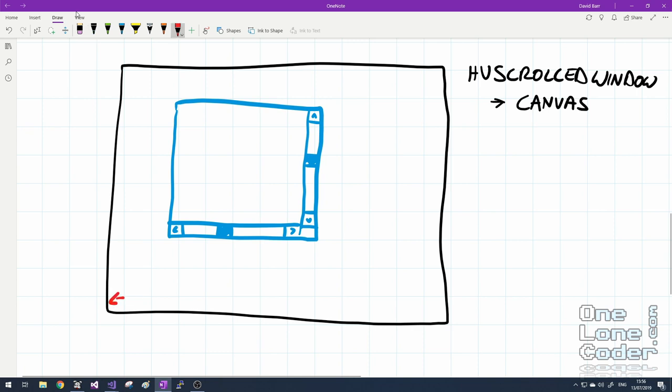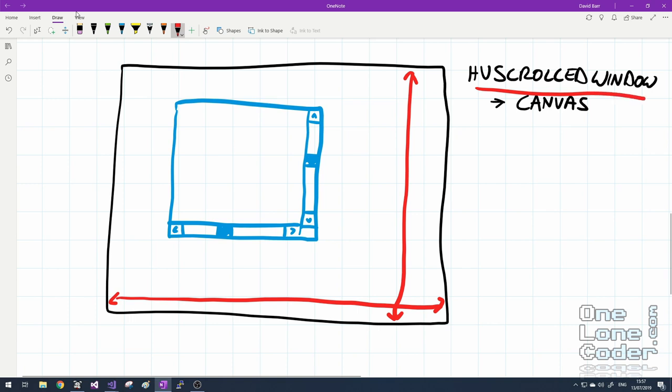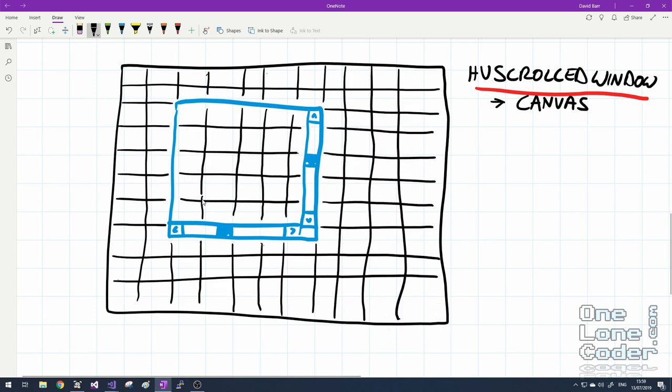For example, we might want to supply it with the width of the canvas and the height. The control doesn't actually see width and height. What it sees is rows and columns. And it sees rows and columns of arbitrary size cells. And that's great for our sprite editor, because a sprite is really just a 2D matrix of coloured cells. And the size of those cells can be enlarged or shrunk depending on the zoom level.